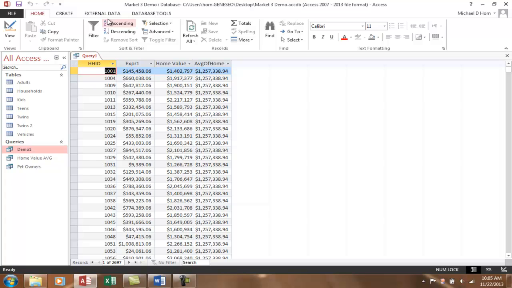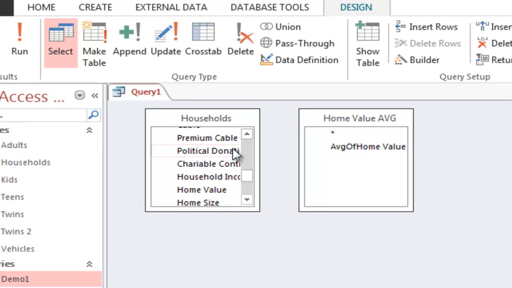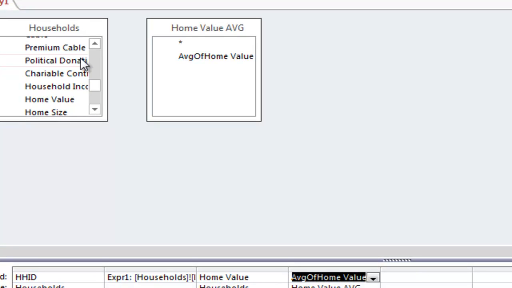So now here's what's happening. It grabs the household table. It brings it into memory. Then it grabs home value average. Well, it sees that's a query, so it runs that query at that very instance. And so it gets the fresh number. So when we run this, that number is up to date. Then it adds that to each record. And then if we tell it to keep certain records, it'll do that part next. All right. So again, understand the question, pick the tables, pick the fields, and it'll pick the records. This is how the thing works. And so we can do that sort of stuff.